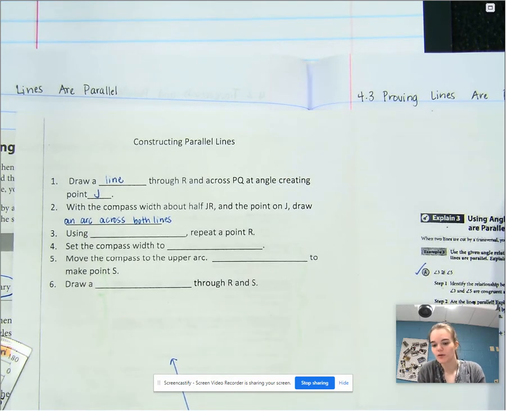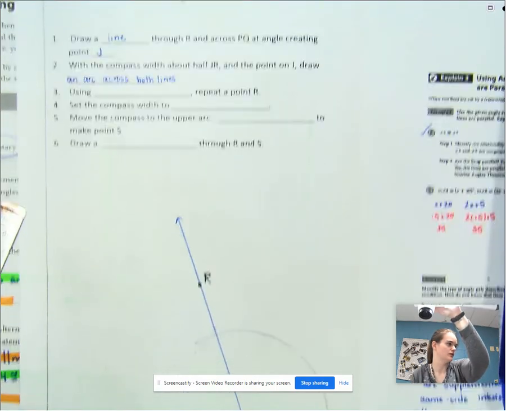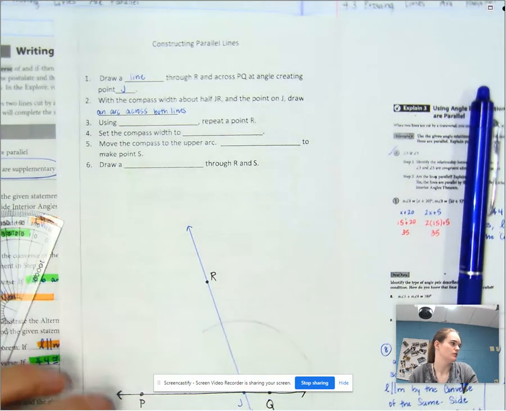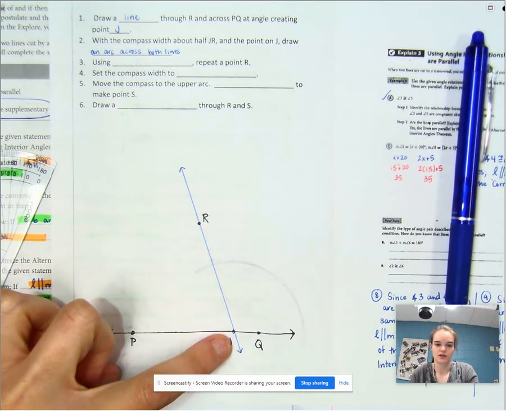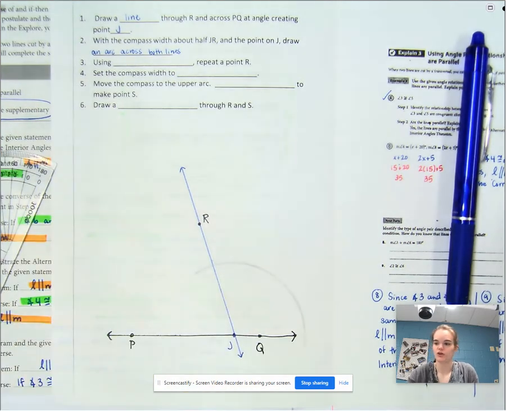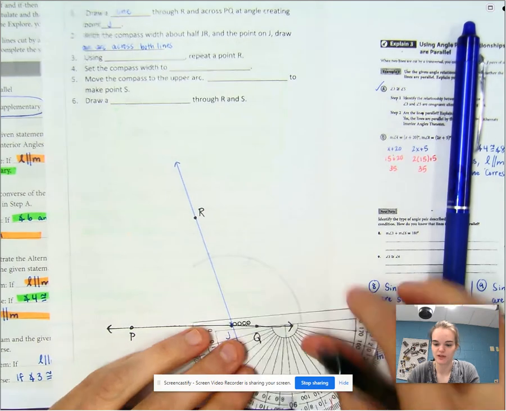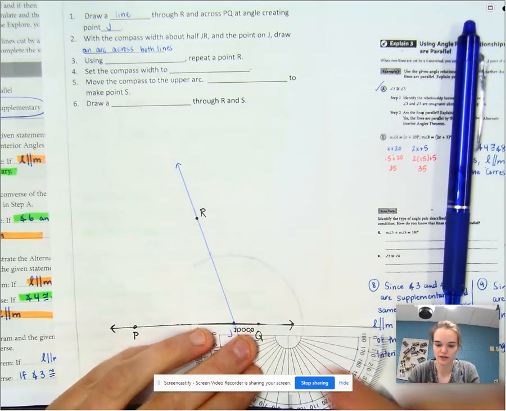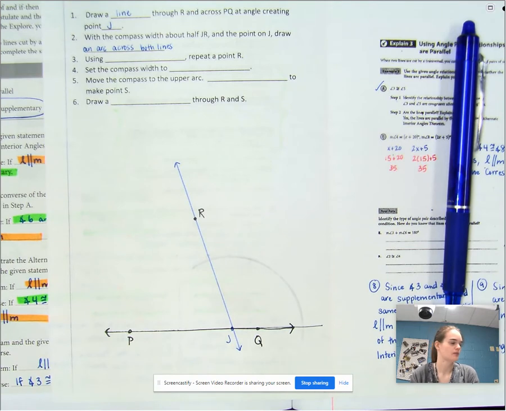Oh, I've got a problem. You might notice my problem. Number one, you can't even see what I'm doing. Sorry, let me take a minute and zoom out. I drew a line from R, named it J. I now drew an arc. Now let's talk about my problem. It touches here, but it doesn't touch here because my line's not long enough, so I have to create a longer line. That's fine, you can do that. So there's my longer line. Okay, that's 1 and 2.